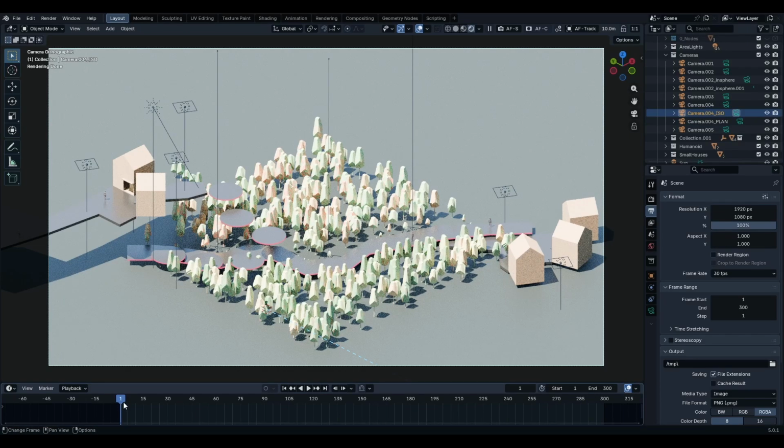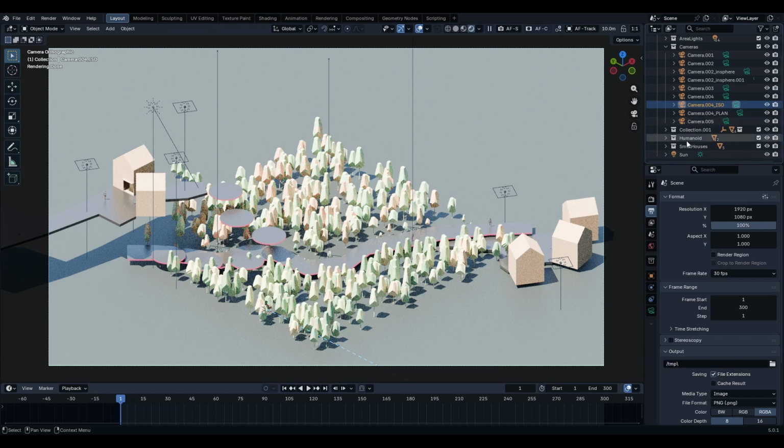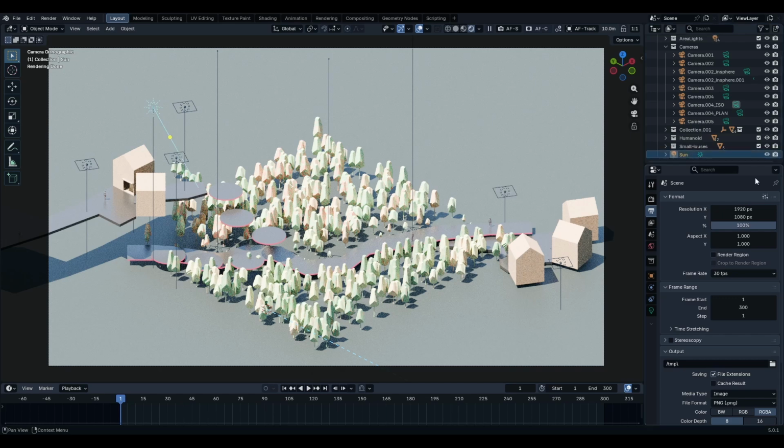The frame range is from 1 to 300. I've also set up these area lights, which are animated, so they turn on and off according to the time of day. I'm not going to talk about that. We'll just talk about the animation of the sun.